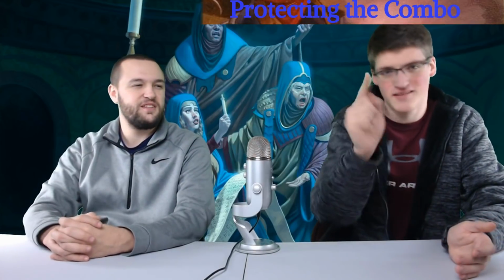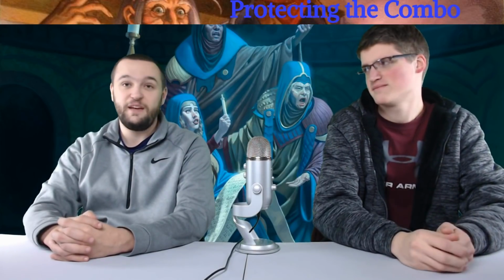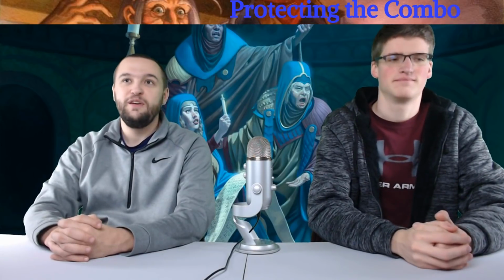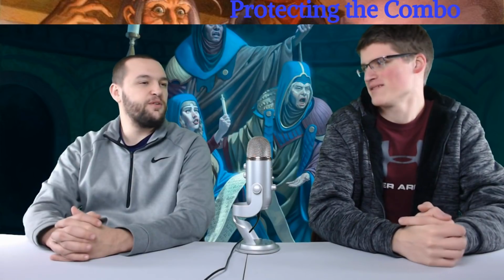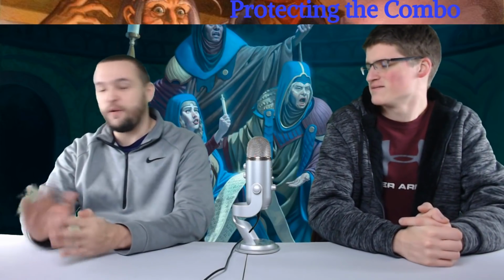So, this is a combo deck. It's not a very crazy competitive, turn 4 kill you deck, but it is a combo deck, so we gotta protect the combo. We gotta protect. How are we doing it? Well, there's a lot of ways. Well, you're weak to board wipes. You are, because you're just putting a bunch of 1/3s in play. So there's a couple ways to deal with board wipes.